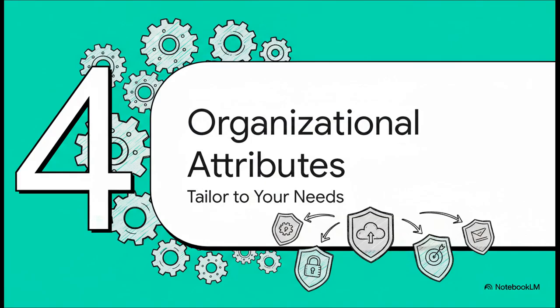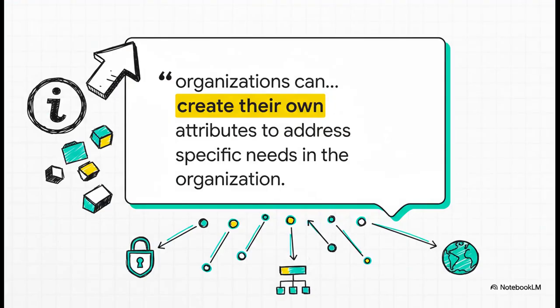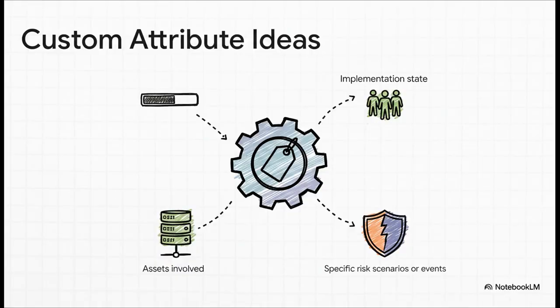But the standard doesn't even stop there. It actually encourages you to take this whole concept and make it your own by creating your very own organization-specific attributes. And hey, don't just take my word for it. This is a direct quote from the standard itself. It explicitly says that organizations can, and really should, create their own attributes. Those 5 examples they give us, they're just a starting point. This is a clear invitation to take the ISO framework and mold it to fit your unique business, your unique operations. And the possibilities here are really powerful.